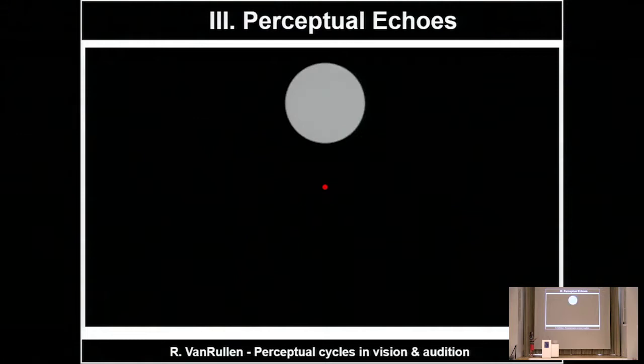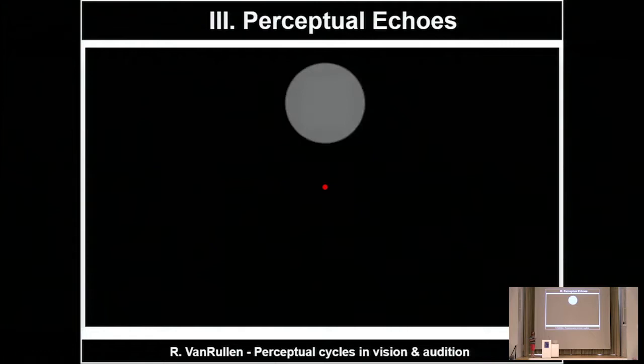Of course, it's downsampled here, but you can imagine that the luminance of this disk was changed on every refresh of the screen to a new random value with a refresh rate of 160 hertz. So this sequence had equal power. It was white noise with equal power at all frequencies between 0 and 80 hertz. And there was a task just to keep the subjects interested. They had to detect the occurrence of a square inside the disk. But actually, we really didn't care about the subject's performance here.